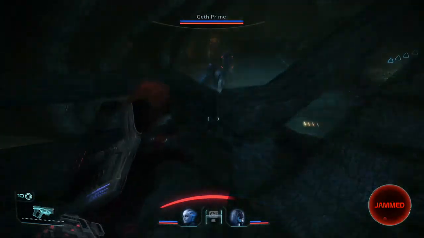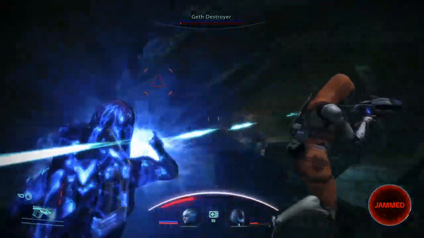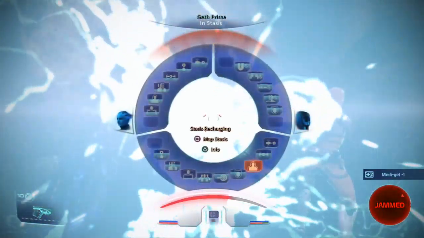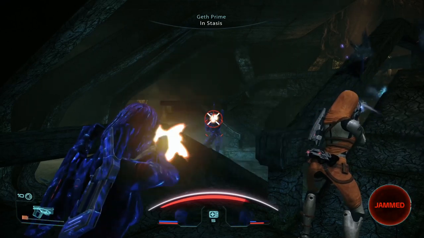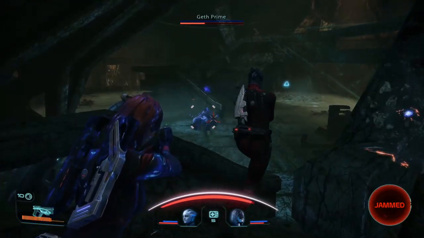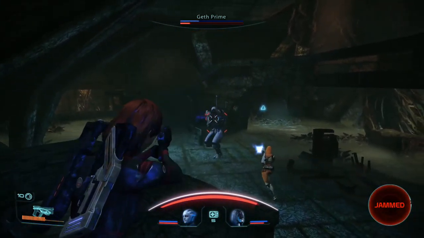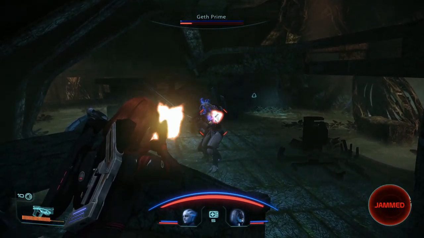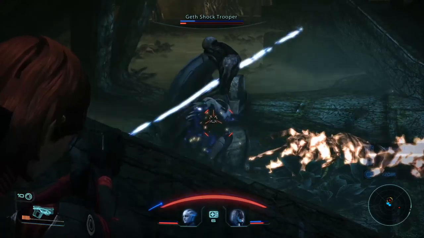Using these stairs that are around the area, try to give ourselves a little bit more breathing room here. Tossing this destroyer is going to eliminate him, and putting this Prime into a stasis is going to help us eliminate him as well. Big sabotage from Tali, and a marksman from ourselves. And an overload to shut down his shields. Down goes the Geth Prime for 2,000 experience.